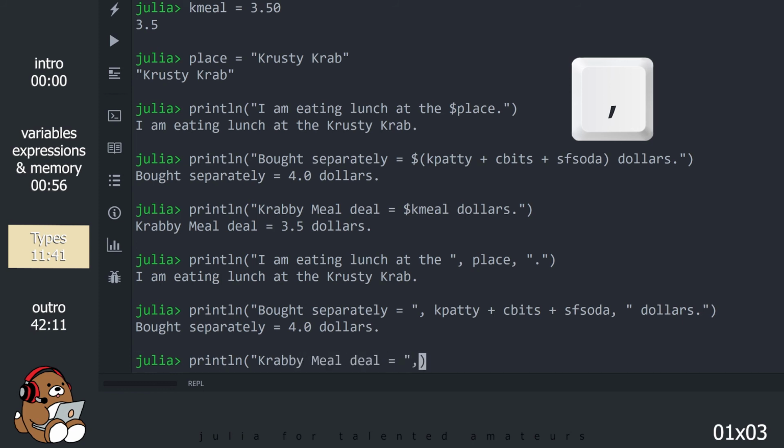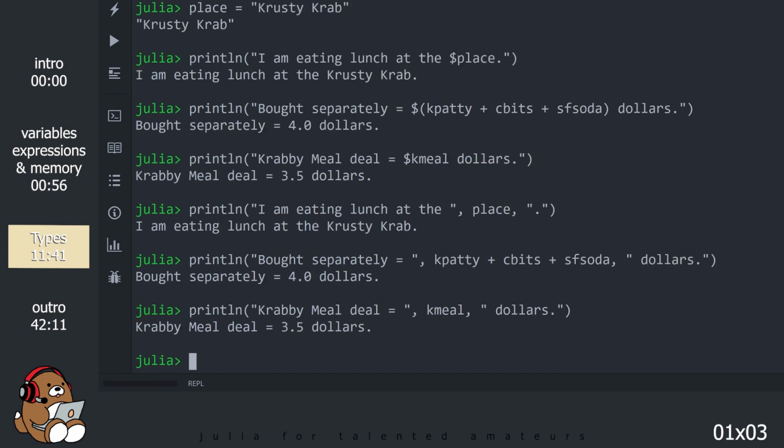Get outside of the quotes, comma, comma, quotes. So there you go. You have two different ways you can do the same thing.